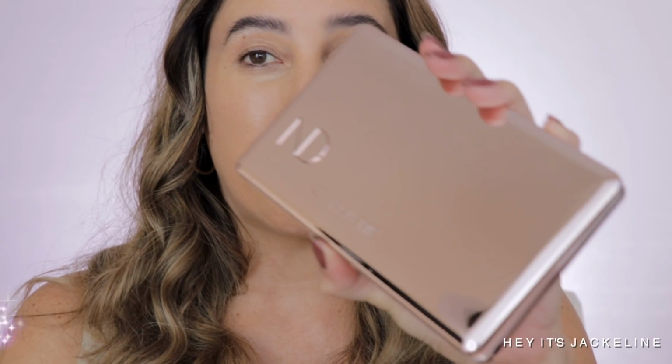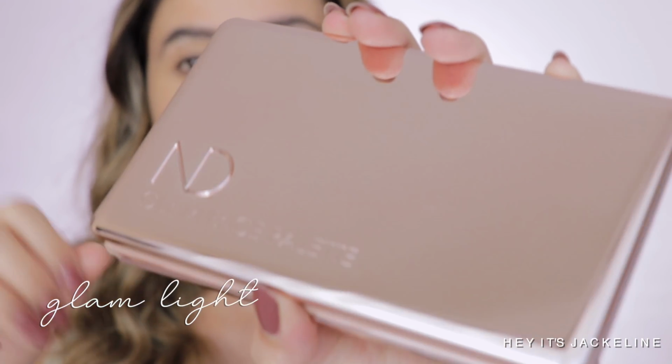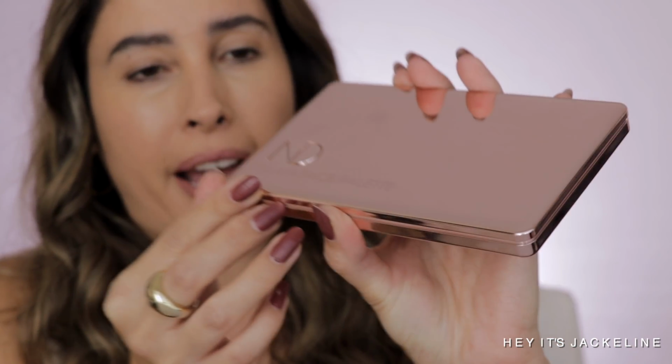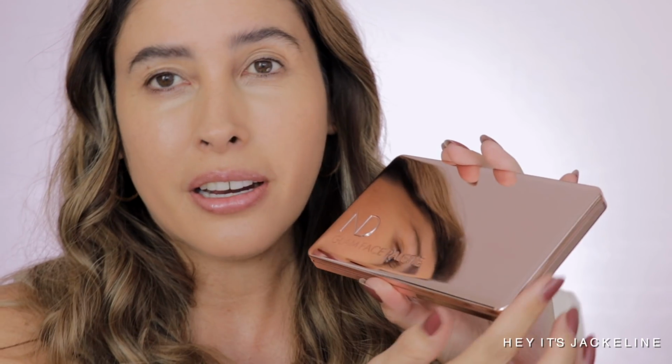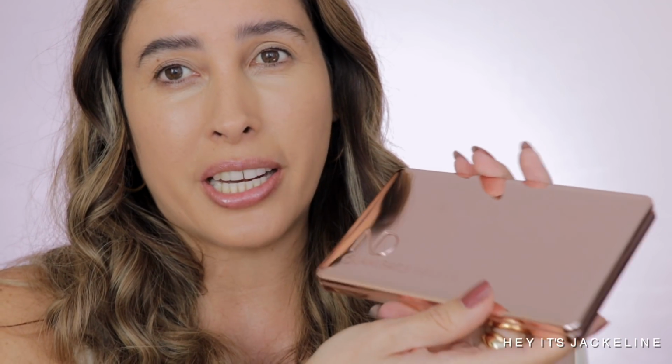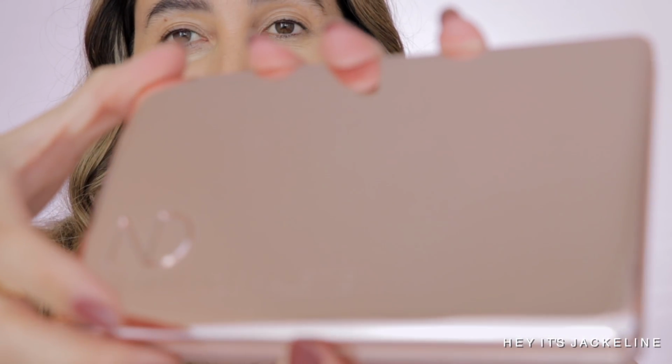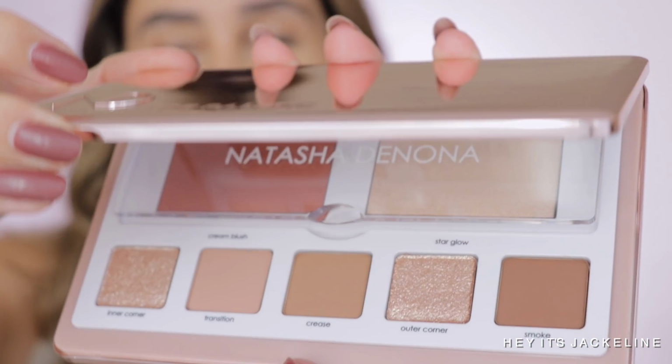Let's start first with that light palette. This is fingerprint central, but I really love the packaging. I don't know if you notice right here how it's all curved. It's super nice, very glam. This packaging right here is not heavy weighted, but it's sturdy enough that you know your products are going to be protected inside, and it looks very elegant, very much holiday palette. Glam, completely glam. Here we go. Let's take a peek of the inside of the light palette.